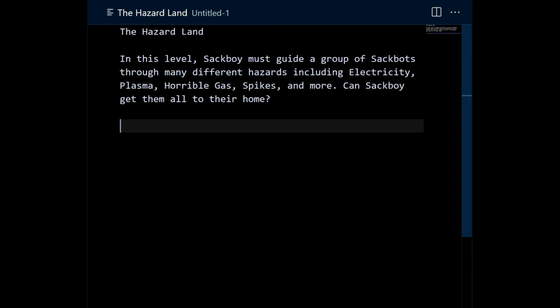So the first thing that I'd like to figure out is, is our level going to be short or long? Short would typically be no more than 2 or 3 screens worth of playable area. Long would be anything longer than that. And especially long levels would take advantage of the dynamic thermometer in LBP3. I'm thinking, because we have multiple hazards, and we've got to guide sackbots through them and all that stuff, I'm going to go for a long level.